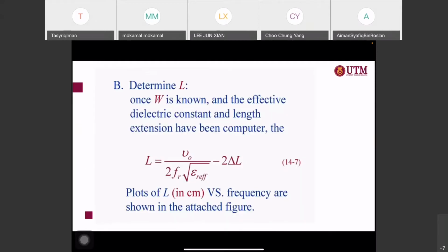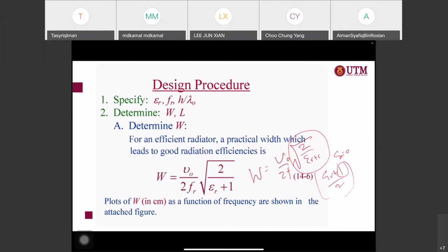Right, so next, as I mentioned to you before, the design procedure includes that, of course, you need to know the substrate. You know the substrate value, so you can find it from the manufacturers. But usually if you want a very simple structure, we can use a cheaper substrate. That's why most of my students, if they are working on low frequency, look at FR4 only. Because FR4 is very cheap and the epsilon r is roughly about 4.4 to 4.7.